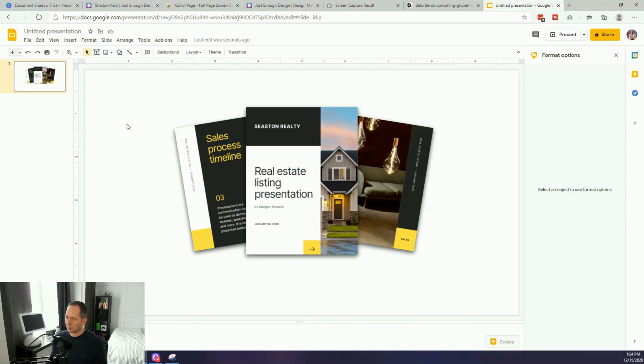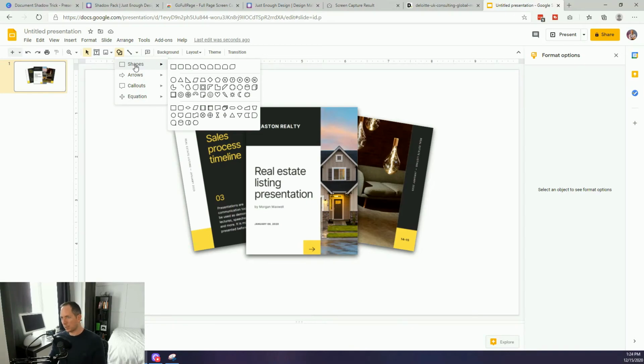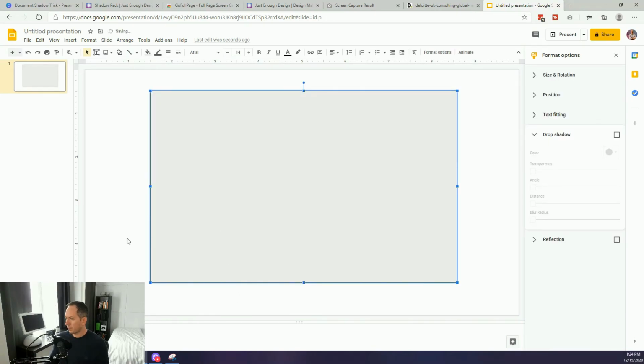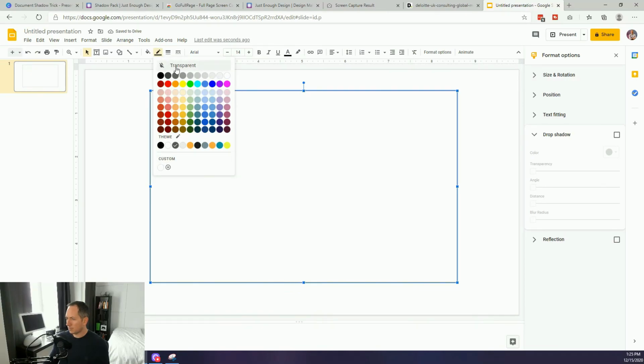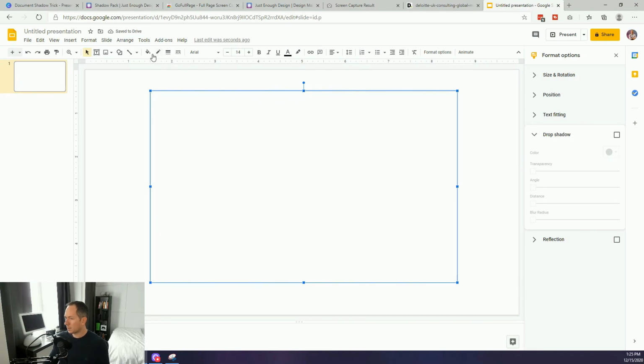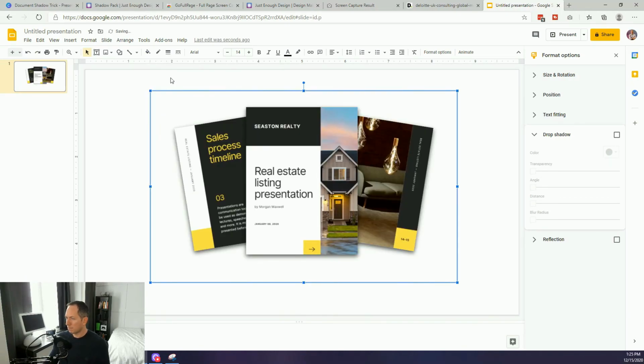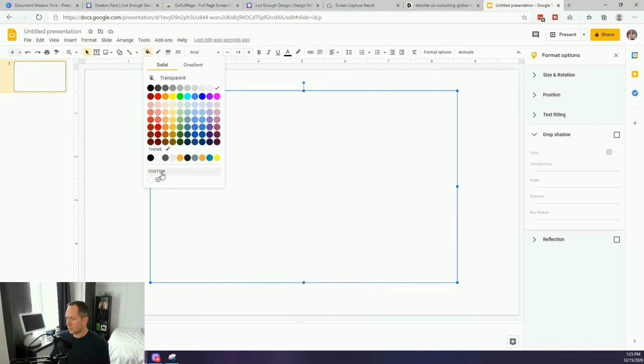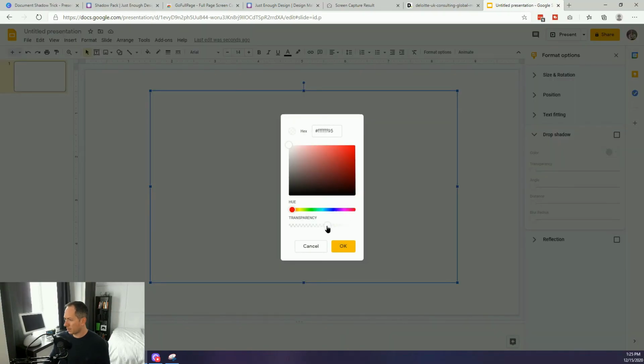Another trick I like to use, and again, you would definitely need to have a flat color background behind. But what we can do is take a shape. Let's assume the final image will be going on a white website or a white design. Let's take a shape. We'll take this square, draw over where we want it to be. Let's make sure the color is white. We want no border, transparent border. And then let's add some transparency to it. Oops, too much transparency. So color, let's go with custom. Here we go, transparency. Let's assume about 50-60%.